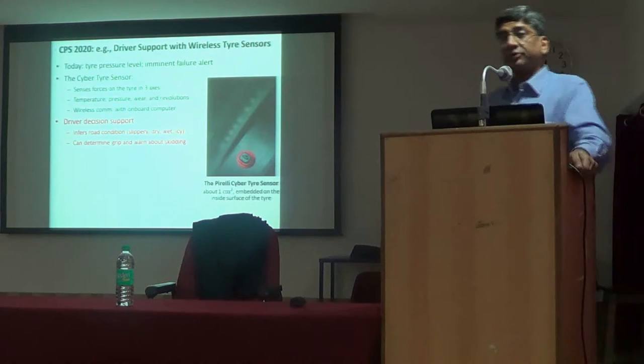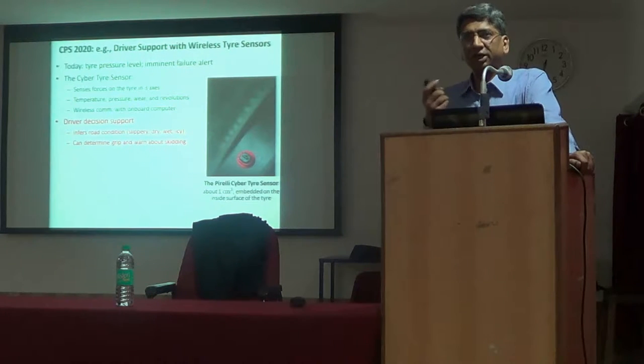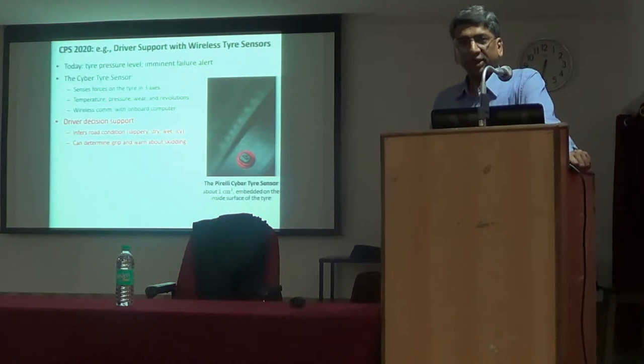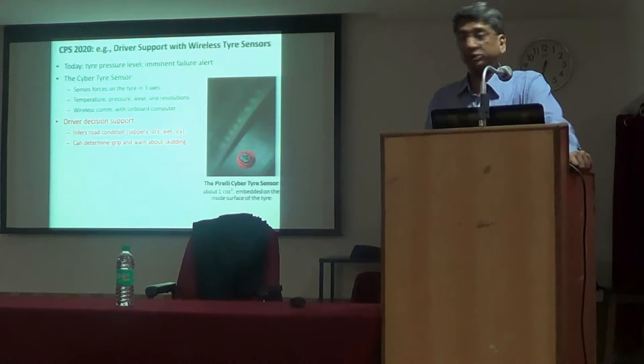First of all, you can give decision support. You can do inference. The first thing is inference. The data can be used to make inferences. You can infer road condition. Is the road icy? Is the road wet? Is the grip good? By means of these strain gauges and the accelerometer, you can make an inference as to whether the road conditions are good.